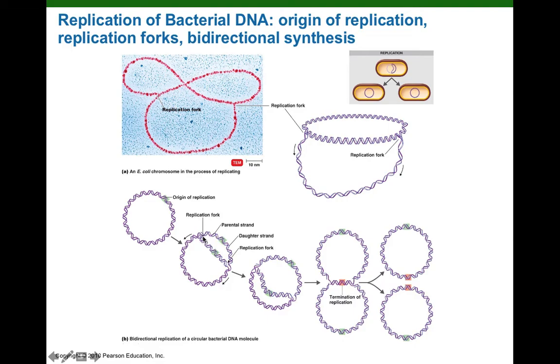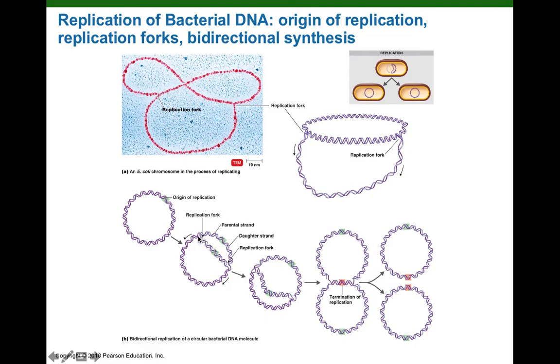And on either side of the bubble are what are called replication forks. So there's one here and there's one there. It's at the replication forks that all of the enzymes and proteins that are involved in DNA synthesis are madly working. If we watched over time, it would appear as if the replication forks are moving in opposite directions.